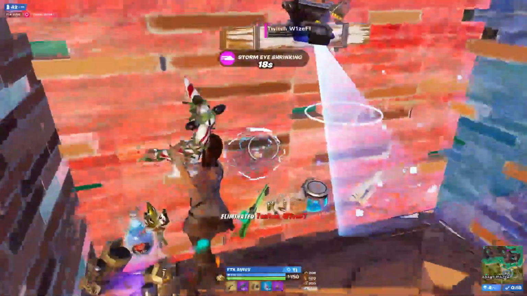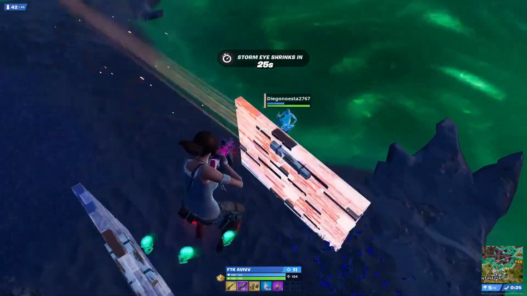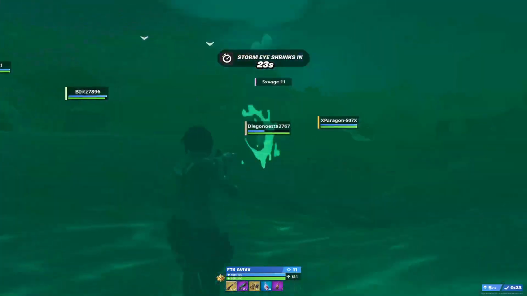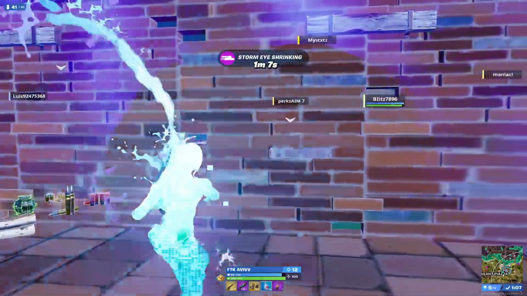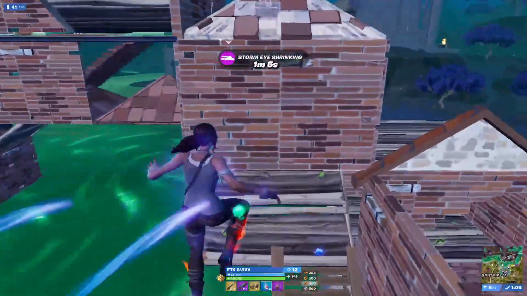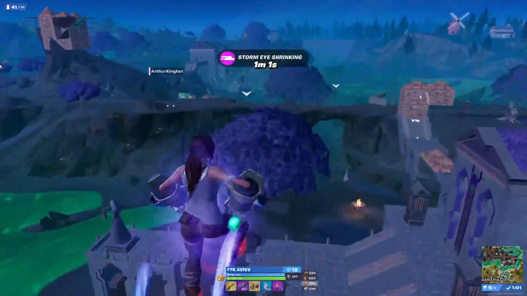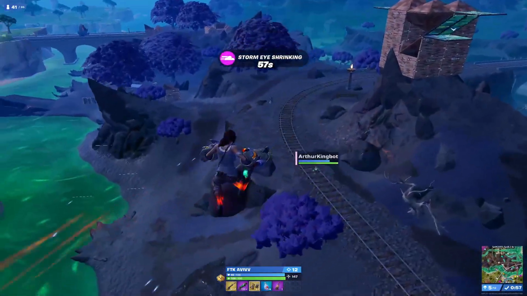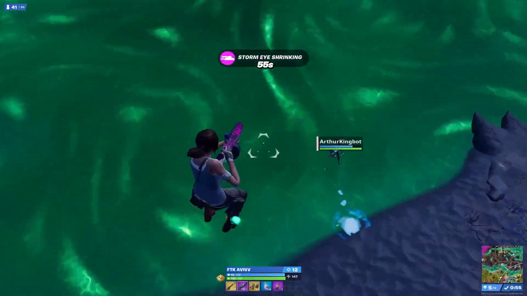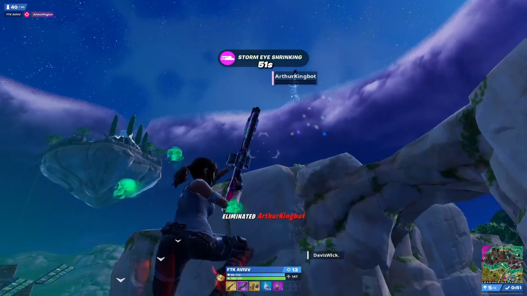Elimination number 12 is going to be an exact repeat of what we just saw. He's going to start off the fight with a significant amount of damage with his mythic AR, use dashes and fists to close the distance, and eventually just jump in with the fist, getting another free elimination. In this next engagement, Avivv follows the same formula. He's going to start up getting some elevation with the fist, and then lands on the opponent, hitting him with a shotgun shot, and then eventually, as the opponent tries to dash away, cleaning it up with the mythic AR.